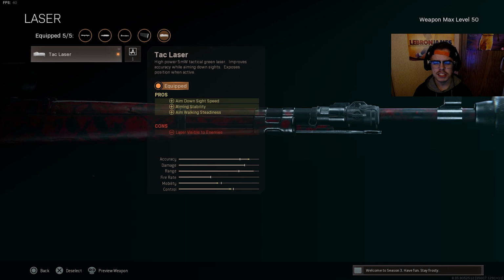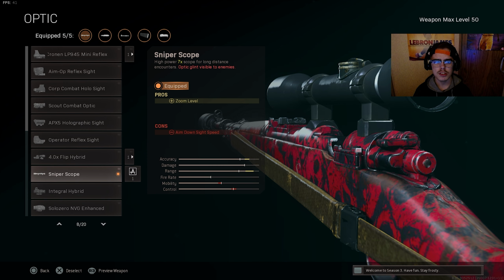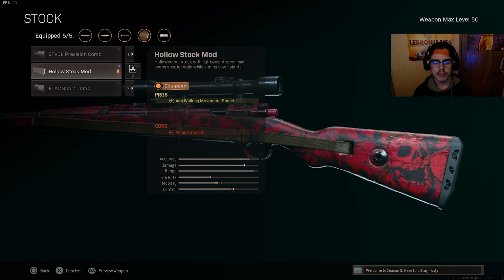For the laser, you want the Tac Laser. It gives you ADS speed, aiming stability, and aim walking steadiness. For the optic, you want the Sniper Scope. It gives you zoom level. And for your stock, you want the Hollow Stock mod. It gives you aim walk and movement speed.